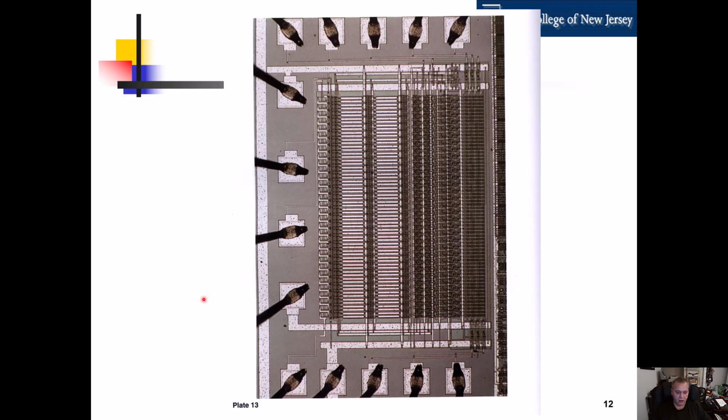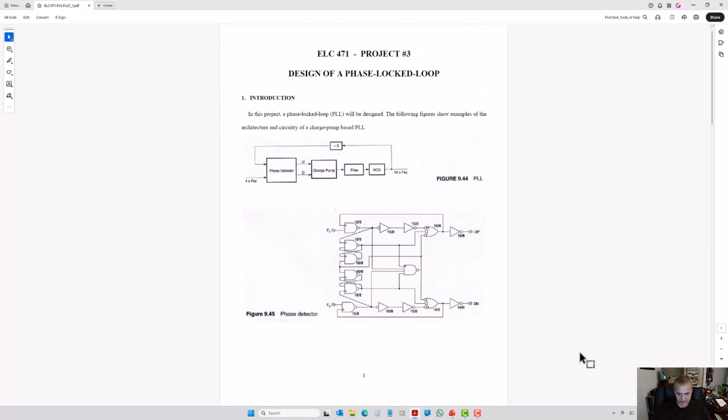All right, so now I want to go back and discuss project number 3. Project number 3 is essentially implementing that phase lock loop that I discussed. So it's basically the same circuit. And since there is a recording of this, you can go back and listen to it again. You can ask questions and so on. But we are going to be implementing this as a group. The whole class is going to be working as different teams implementing different parts of this.